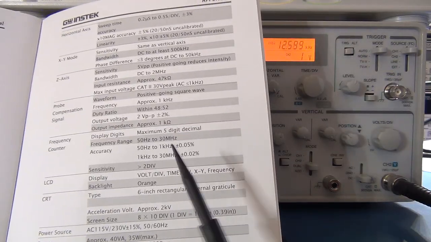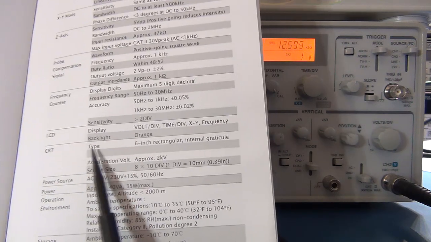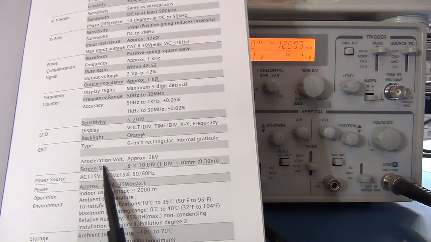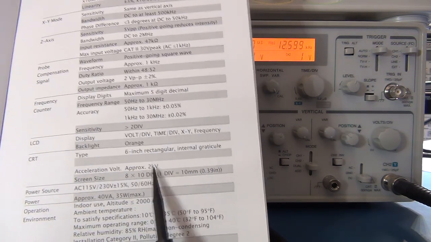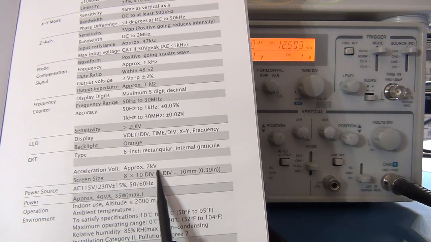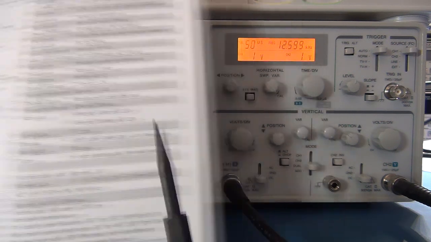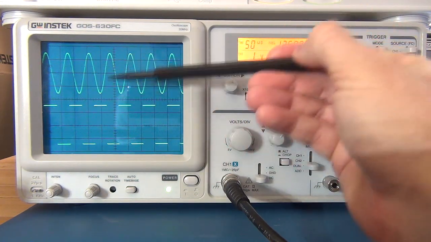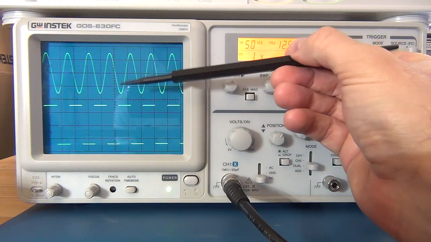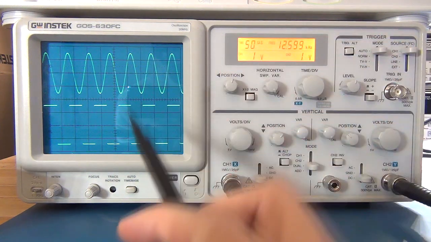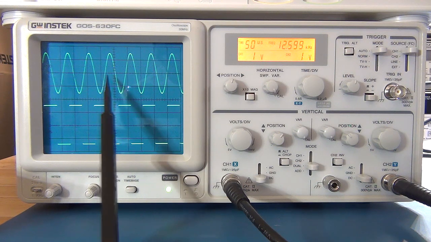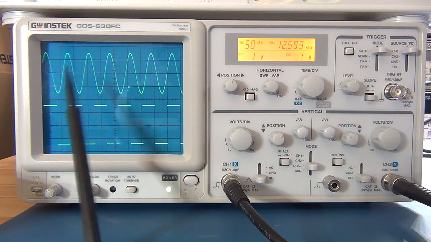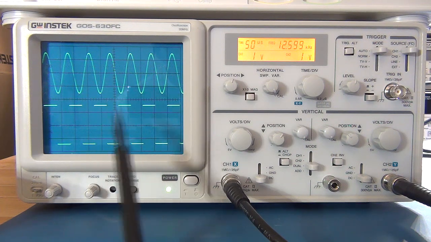It has a host of standard features but another interesting specification to consider if you're looking at analog scopes is the CRT. It will give you the type of the CRT and the acceleration voltage which is approximately 2 kilovolts in this case. That voltage is used to accelerate the beams or electrons onto the phosphor on the front of the CRT. The higher your frequencies get, you're going to find that your display dims.